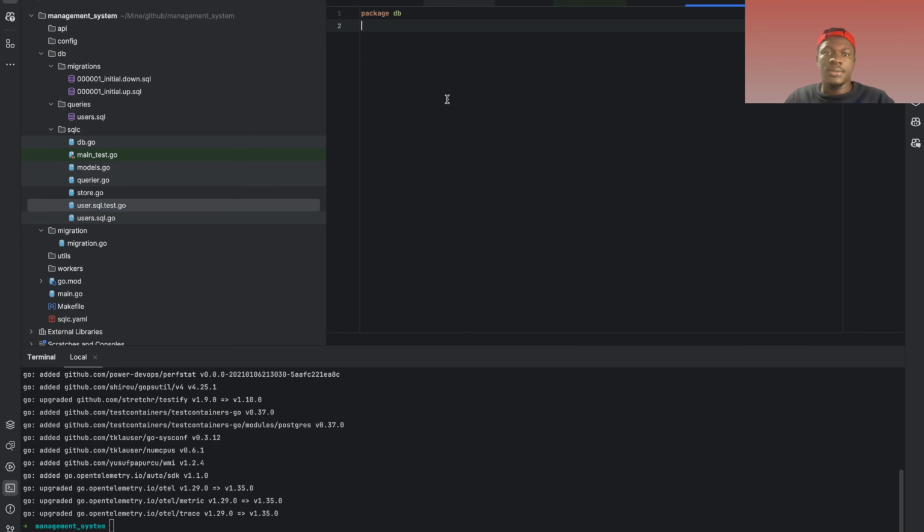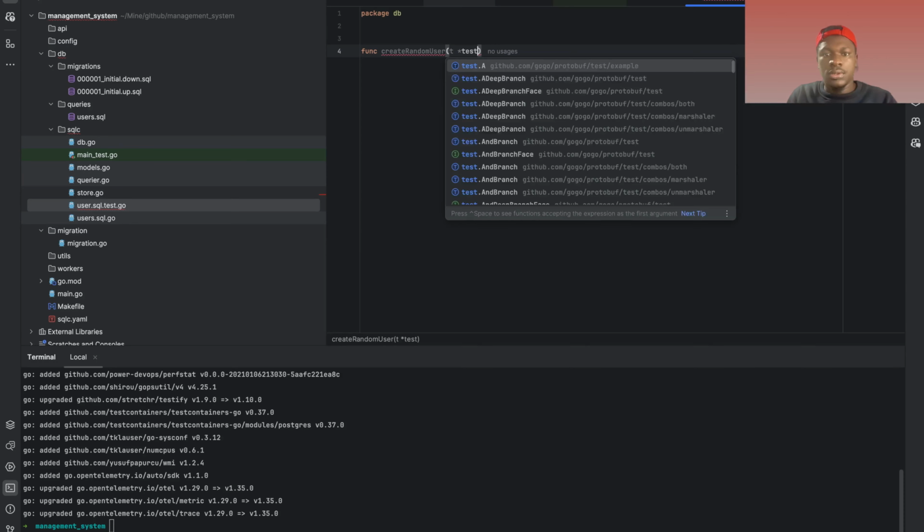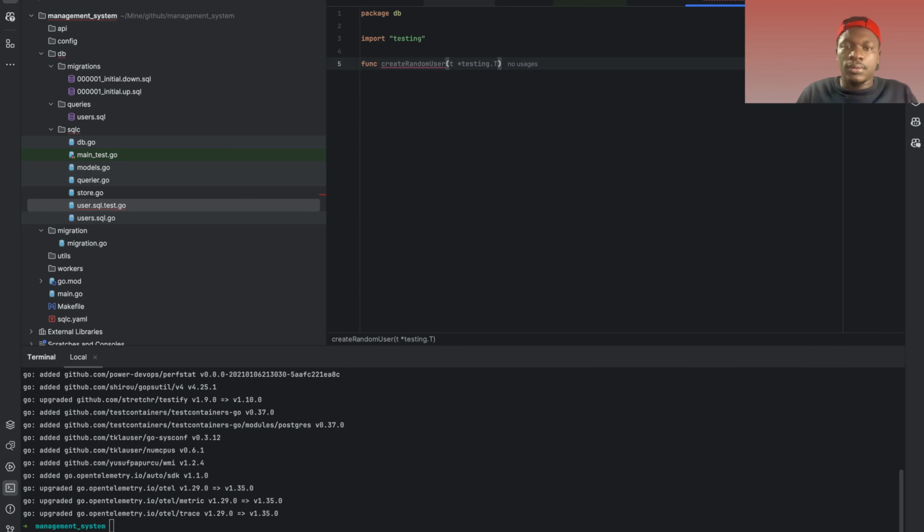Let's write our test. So we'll have a function to create a random user. It will take t, which is a pointer to testing.T, and then it will return a db user.